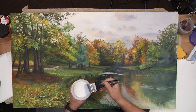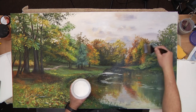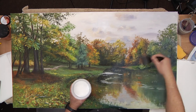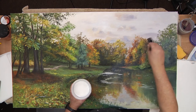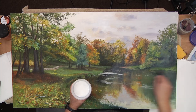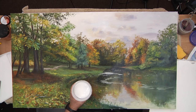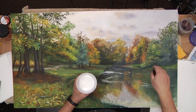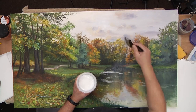And so I'll continue. Now, up over here, it might even start to dry a little bit. You don't have to worry about it. Just keep going. Just put the varnish on and work it like this. You can work this varnish all the way until it's completely dry. But you notice here, there's no brush marks or anything like that. Everything is leveling out. And I'll just keep working.